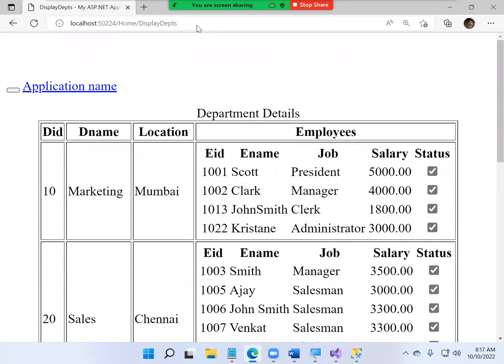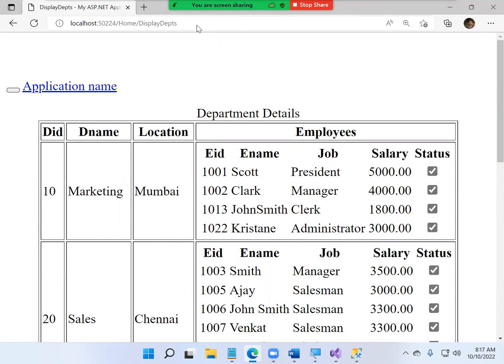Did you catch my point? Before the execution of an action method, that filter came into action. So that is what we call a child action. So this came into picture before the execution of an action method. So this is a before action filter. Basically you can classify them into 5 types here. Before action, after action, before result, after result, exception.